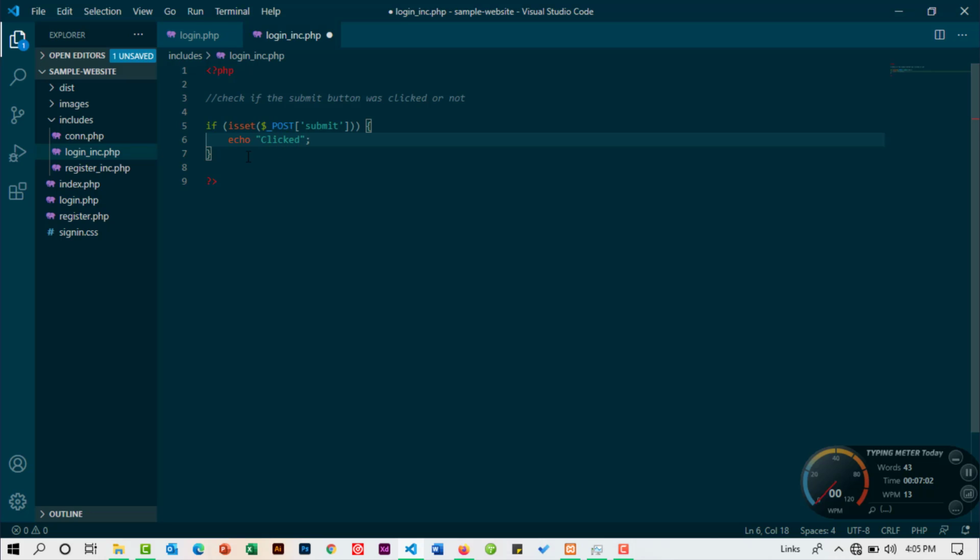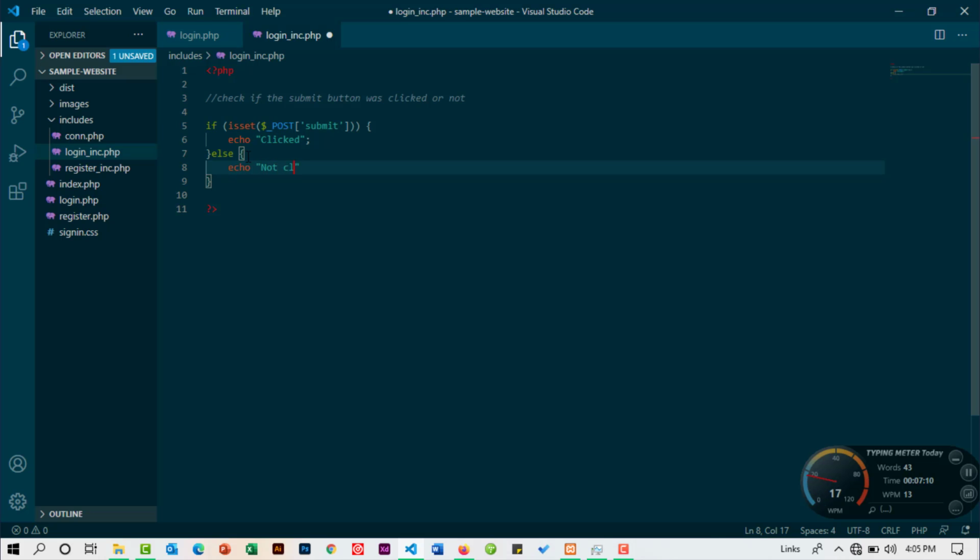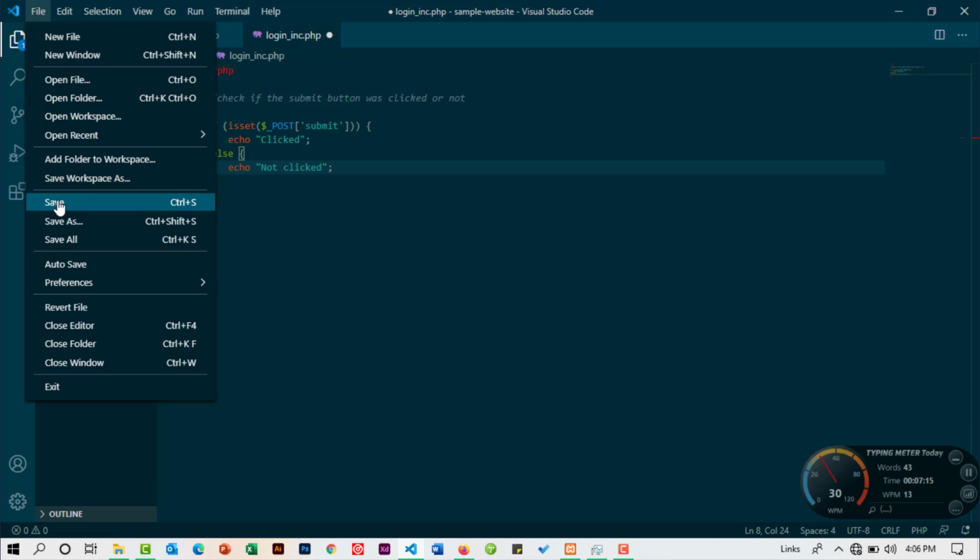And if the button was not clicked, we're going to say else echo not clicked. So now we can save that.